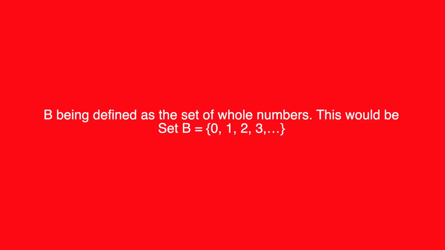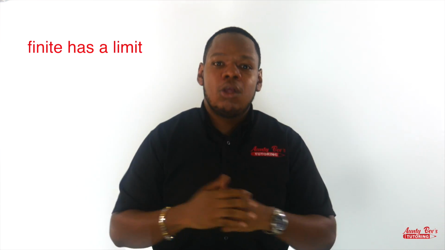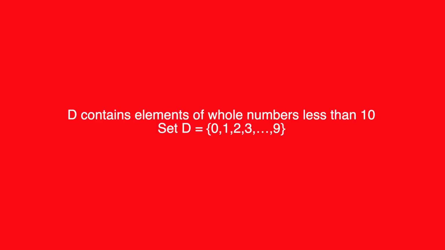So if we were to bring that back in terms of sets, let's define a set B, and B is equal to the whole numbers, right? What that would mean is that we'd count 0, 1, 2, 3, and I'll never stop, right? It's endless. So infinite sets, straightforward. Now, if we jump to finite sets, quite the opposite, right? It means that it has an ending, there's a limit. So we could say whole numbers less than 10. That's a totally different story. That's 0, 1, 2, 3, all the way to 9. We'll cut off at 9, so it has an ending. And that's pretty much the difference between finite and infinite sets.